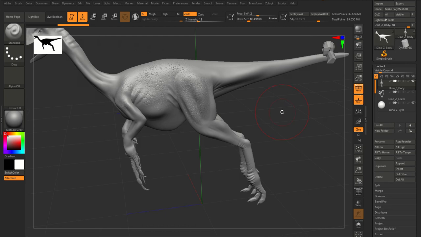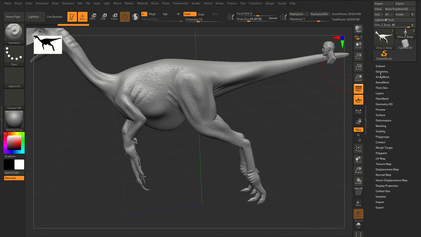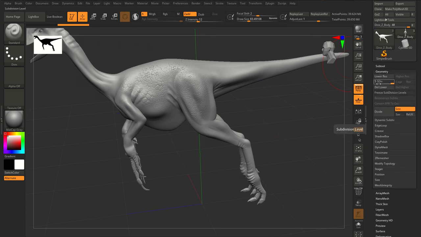I've been debating, under my geometry here, between keeping my subdivision at level 5 or staying within subdivision 4. You see, in subdivision 4 the difference is not that big.